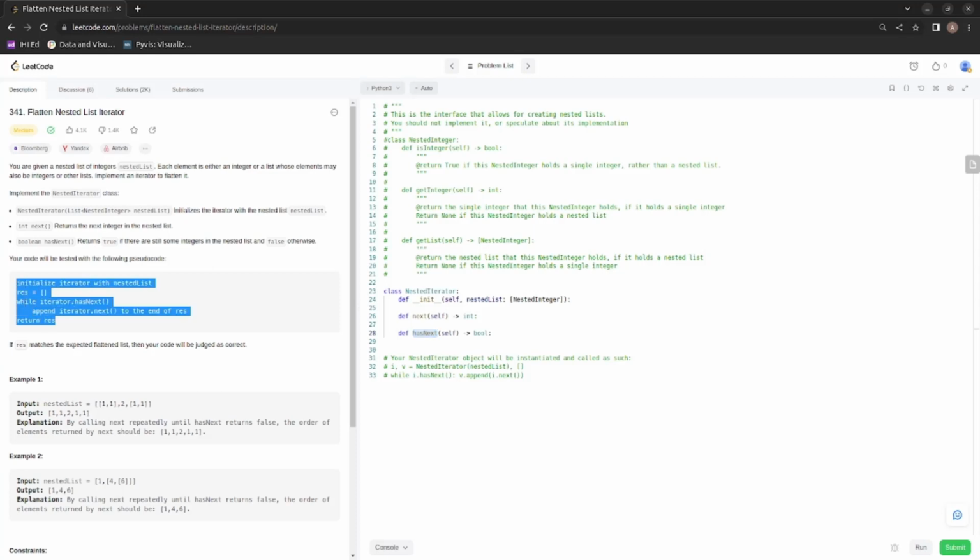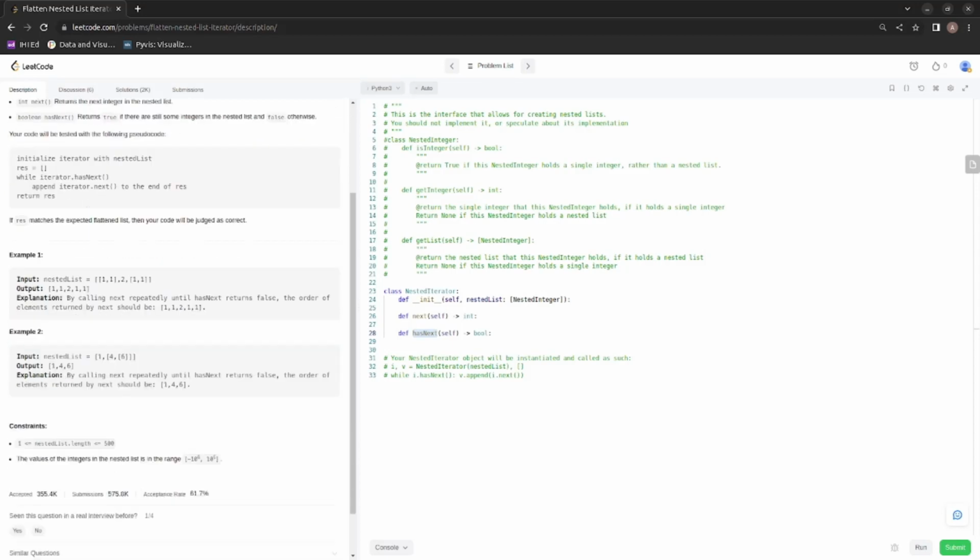And our code will be tested with this sort of pseudocode where you see they use our has next method to check if we still have elements to cover.